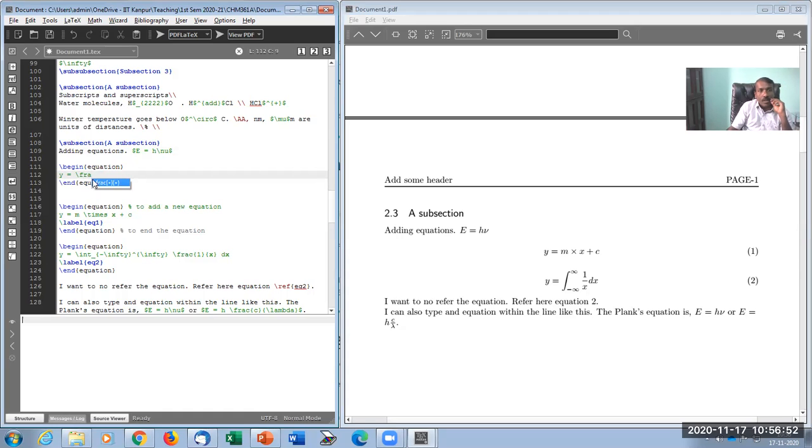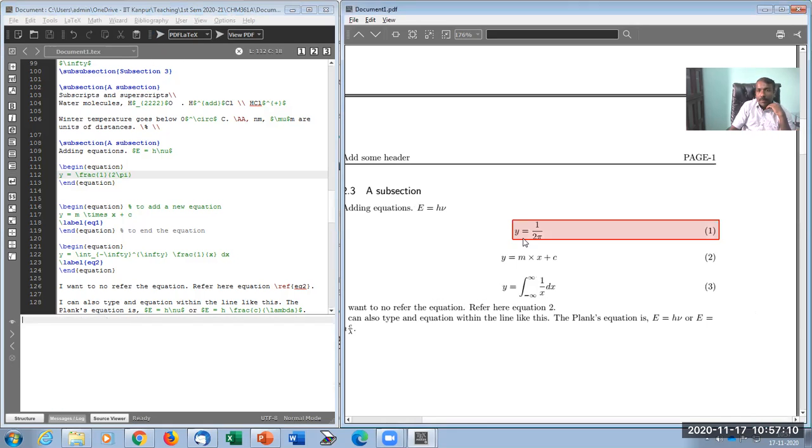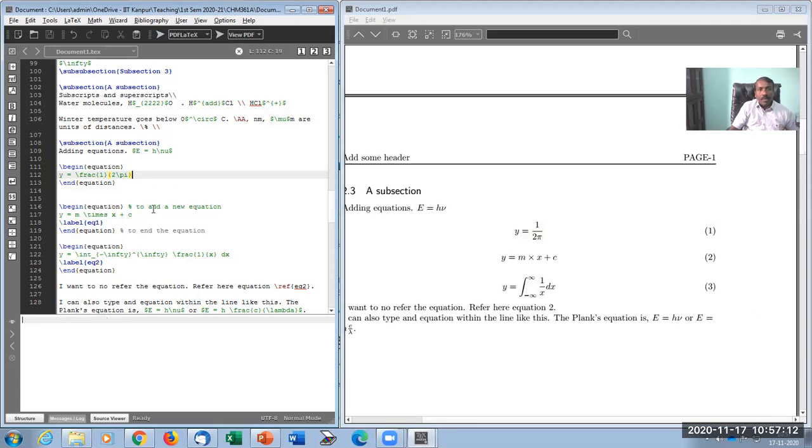If you want to put a fraction, you have this option, frac with double brackets, and the two brackets display something up and down. So, like, 1, and then below I'm going to write 2 pi, something like this. It will display y is equal to 1 by 2 pi, and then I can insert a square root. Yeah, you see a square root, then I can say, like, k by mu.